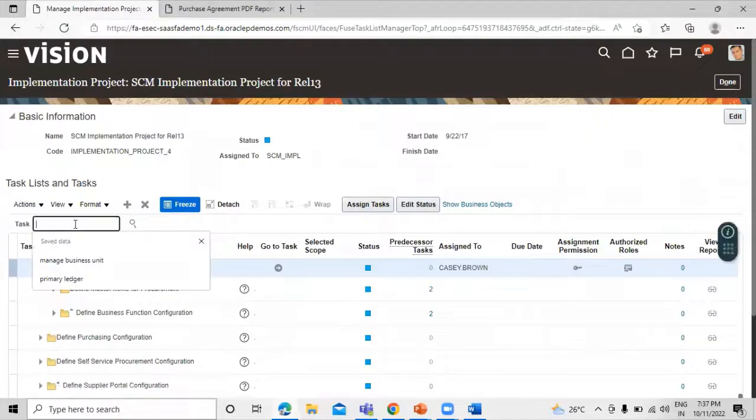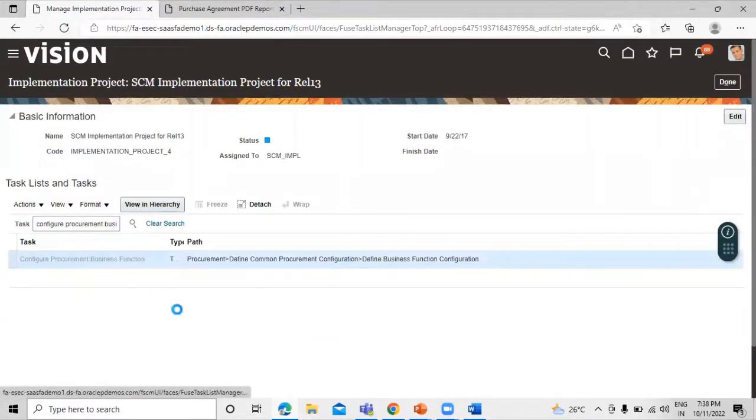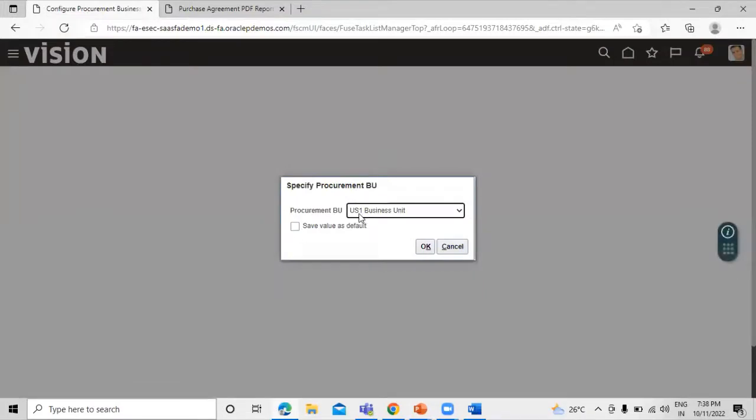We have to search for the task name, configure procurement business function. Right, so this is configure procurement business function. Click on go to task and select our procurement view.